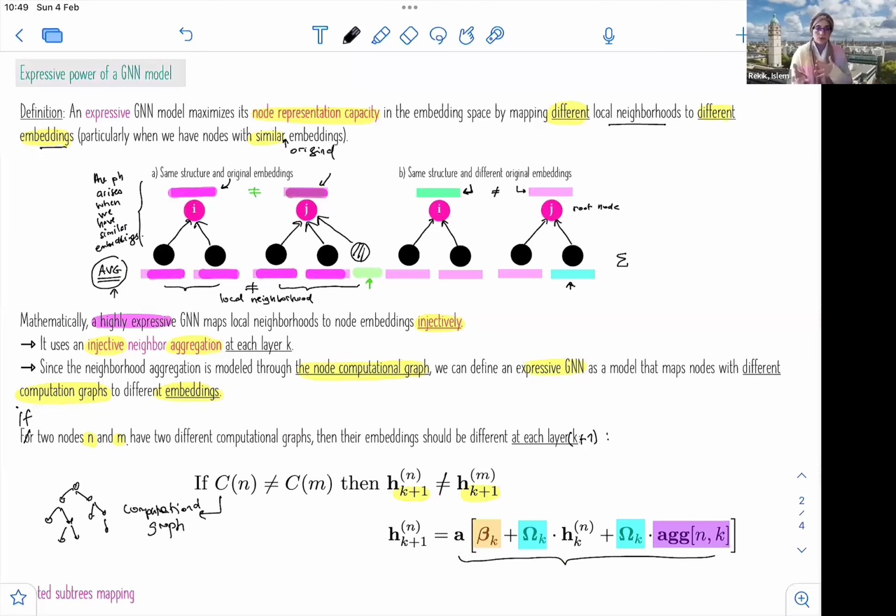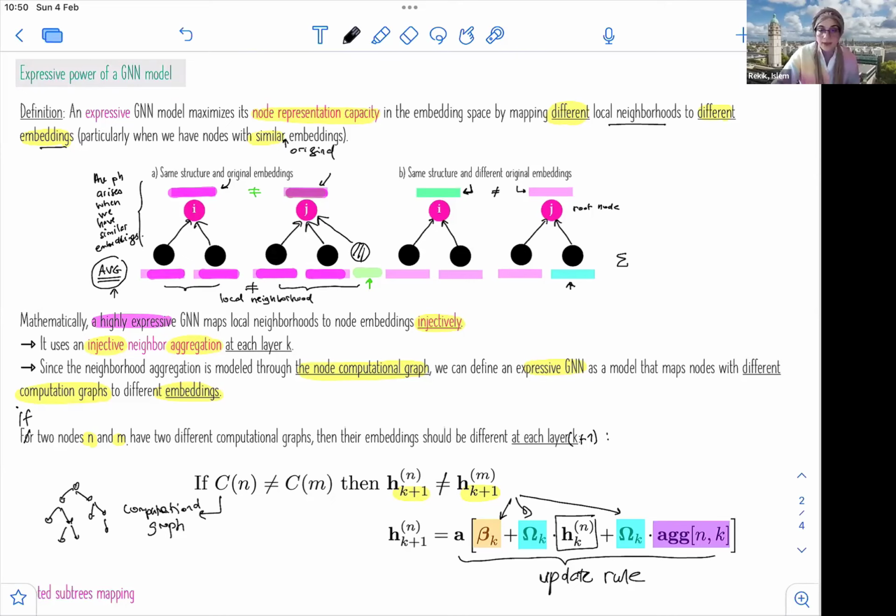Remember, guys, we can first transform, then aggregate. So there are different ways of doing this. This is a simple update rule that we used before in one of the previous lectures. And you can see that now this should basically be the same. So what is different between nodes N? What is the term that is dependent on node N? These terms do not depend on N except for actually this one, okay?